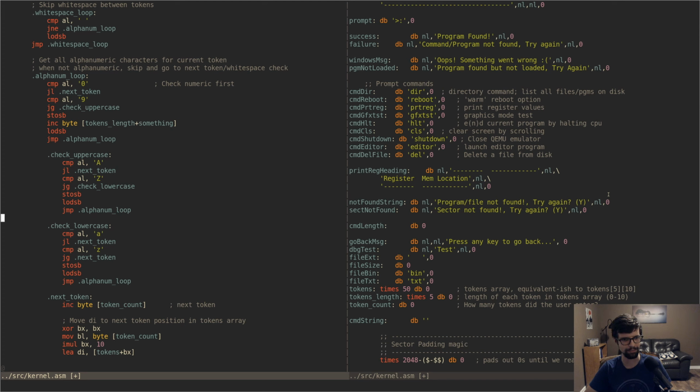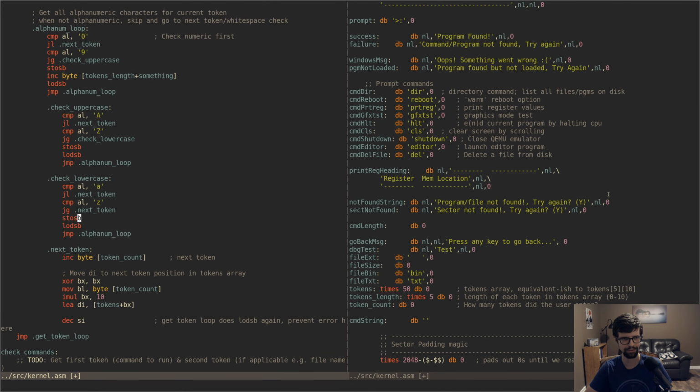The tokens length array. Here I'm using bx because I've tried using cx here before and it said it was invalid. But in some forum post for flat assembler, it said the only allowable registers for use of an offset here, such as for array indexing, were, I think, bx, bp, the base pointer, and then maybe si and di. Not exactly sure. Might have been another one. But I think those were the only ones allowed, so we don't want to use si or di. I would like to use bx, though.